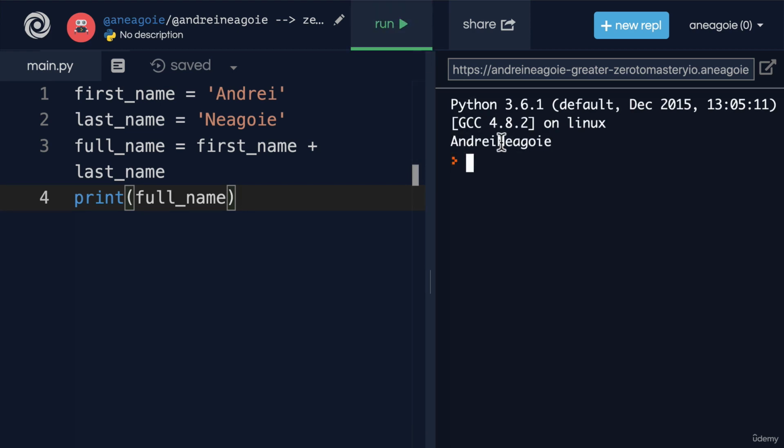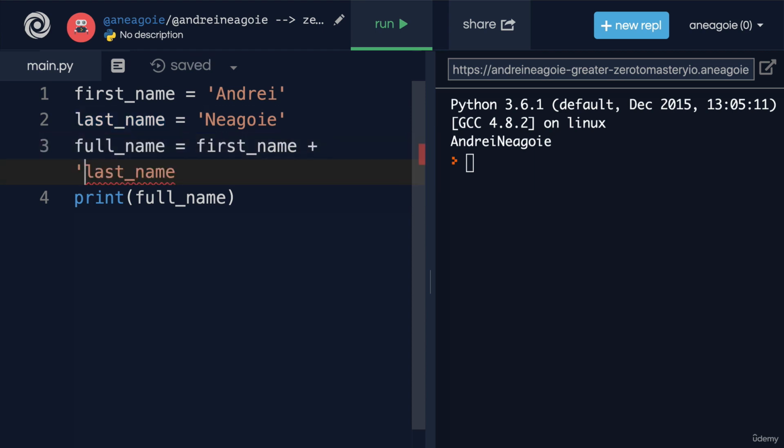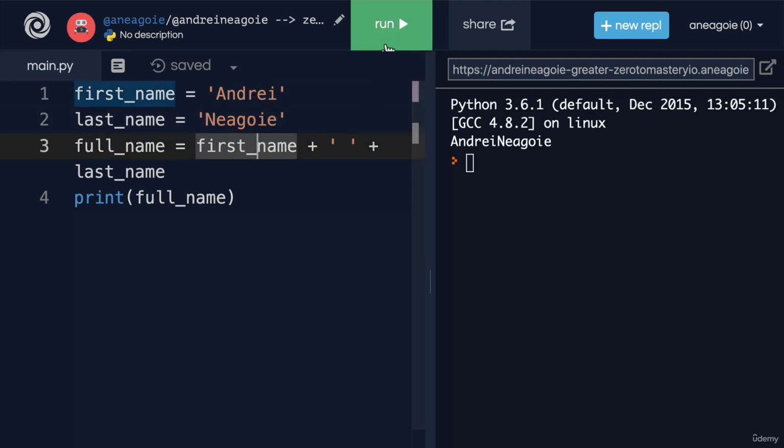My name is printed, but you see that there's no spaces here because we're going to use the addition sign to attach Andre to his last name, but you can see that there's no spaces here. So I can add a space if I wanted to, or I can simply create another string inside of here just like this and then add a space in between. So we're just using the plus sign, which we've seen in the numbers videos, but instead to add strings together. And now if I click run, you see that I got the space because I'm adding a space in between the names. Very, very cool.